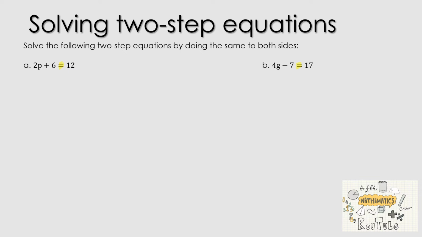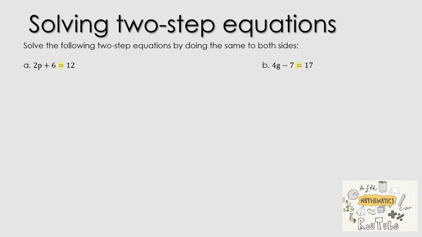Okay, now what are the two operations that are present in this question? Well, 2p means that 2 is multiplying by p, and then we've got the plus 6. So we've got multiplication and addition. Now what we need to do when we're solving is work in reverse BIDMAS order. Okay, so we need to start with subtraction and then move to addition and then multiplication, division, indices, and then our brackets. Okay, so let's start with the S.